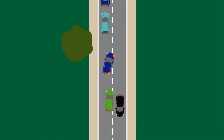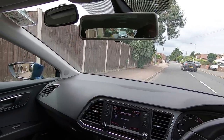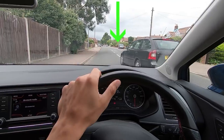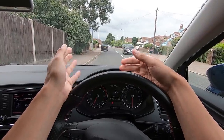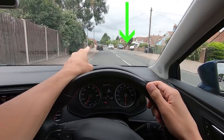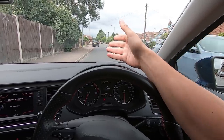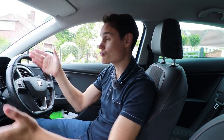Sometimes it can be a good idea to signal when waiting to pass parked cars, particularly if you're worried that a car approaching from behind has mistaken you for a parked car. When moving away from the side of the road, if there's someone coming up behind you, you shouldn't signal — you should wait for them, not ask them to wait for you. If there are people in front, like a pedestrian, you should signal to tell them you're driving up the road and that they should not cross in front of you.